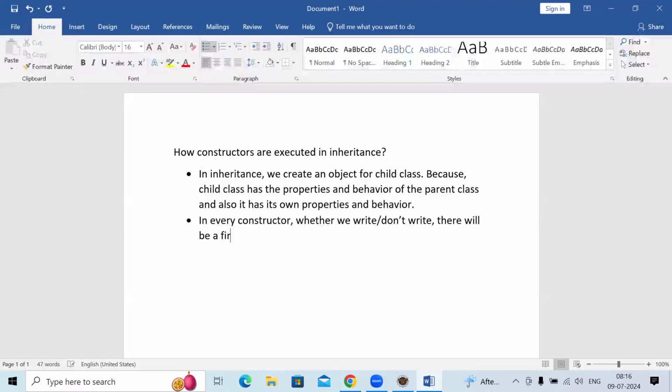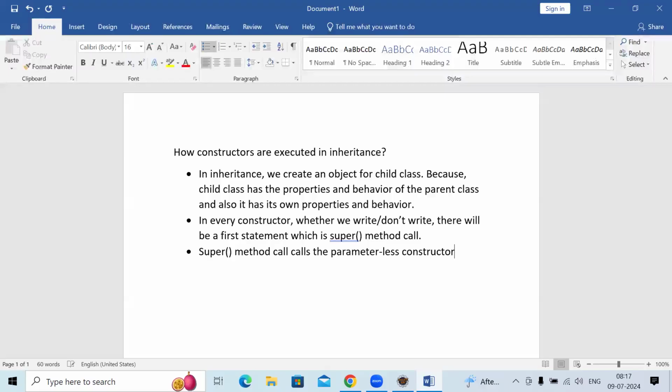There will be a first statement which is super, open close, the super method call. Tell me what the super method call will do. The super method call calls the parameterless constructor of the parent class.